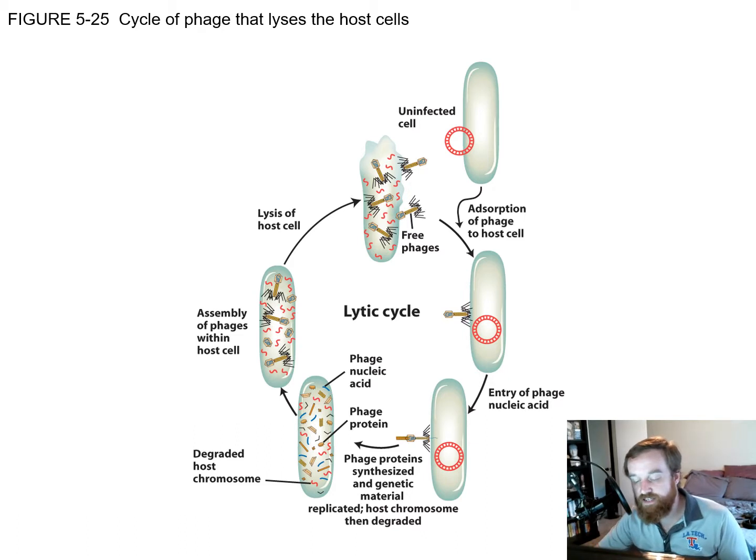Lastly, the phages will reach this critical point where they've made so many of them within the cell that it will lead to lysis of the cell, where all those phages are then free to float around in the media again like our original phage was and look for more host targets. And so this is what leads to viral infection, where you have this uncontrolled breakout of these phages being produced and then infecting more host targets.